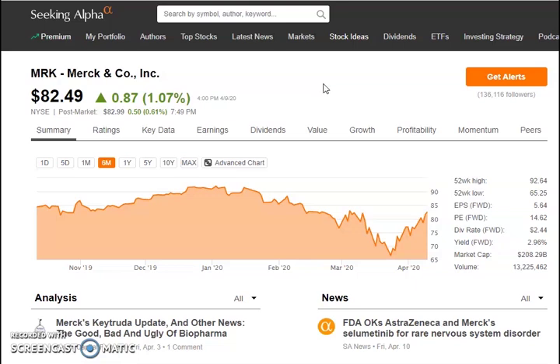I'm going to be mentioning another healthcare stock later on. I believe these healthcare stocks are going to do really well in the future, especially with Bernie Sanders out of the race — I think that's going to help a lot of the healthcare stocks since they don't have to worry about his free healthcare proposal.